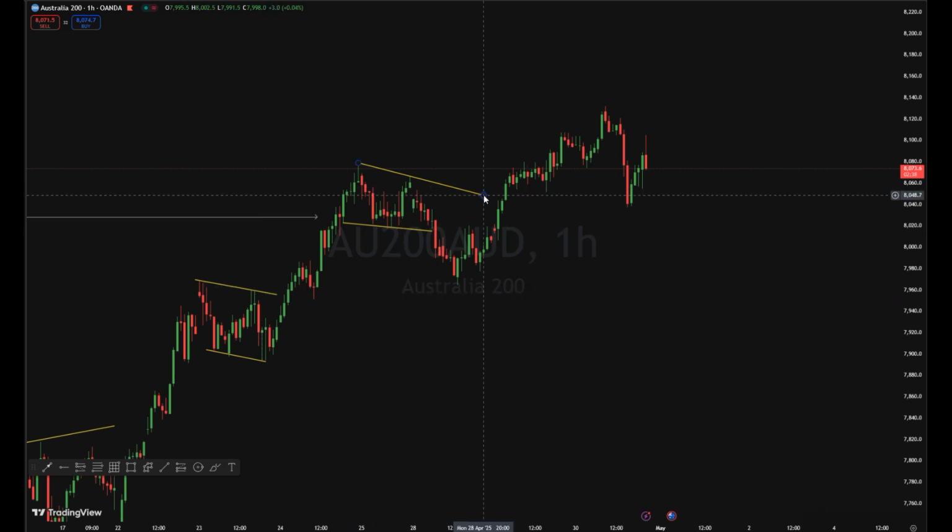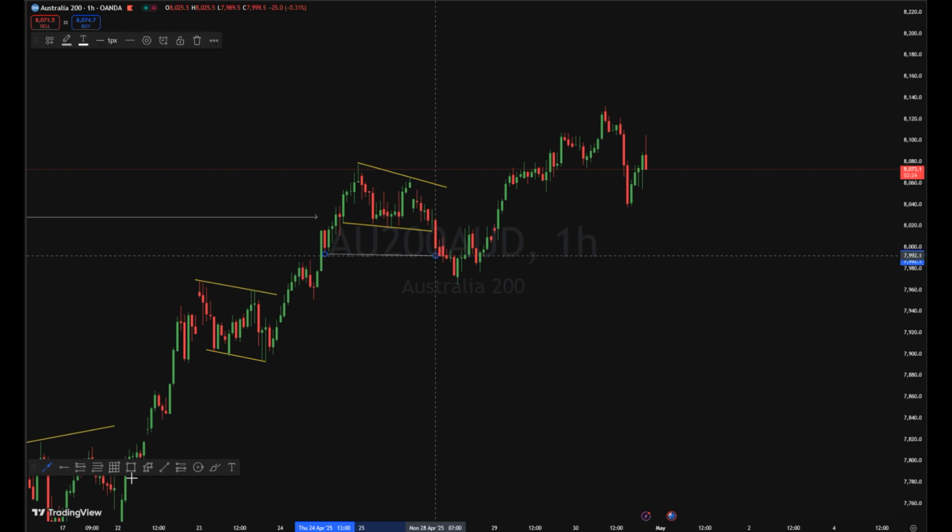Actually, guys, we have a hook point right here. Yeah, we had a hook point, but this hook point is not too powerful because it's a hook point on the 15-minute or the 5-minute time frame. If I go to the 5-minute time frame right there, obviously you're going to see that correction. So I won't go to the inner time frames.